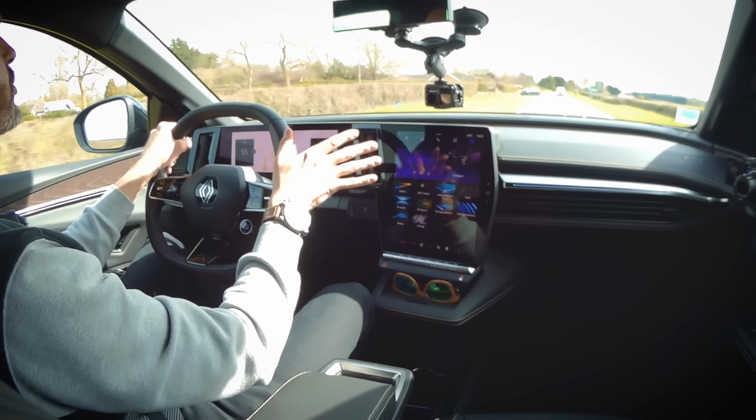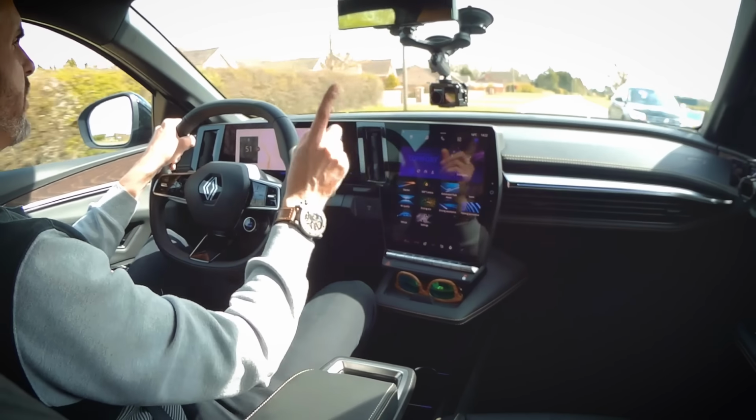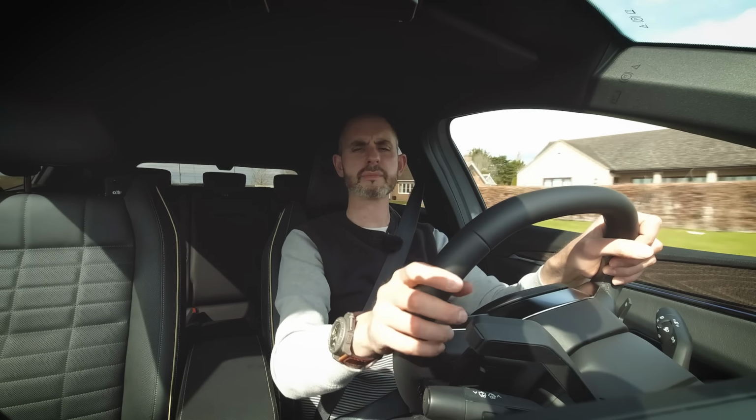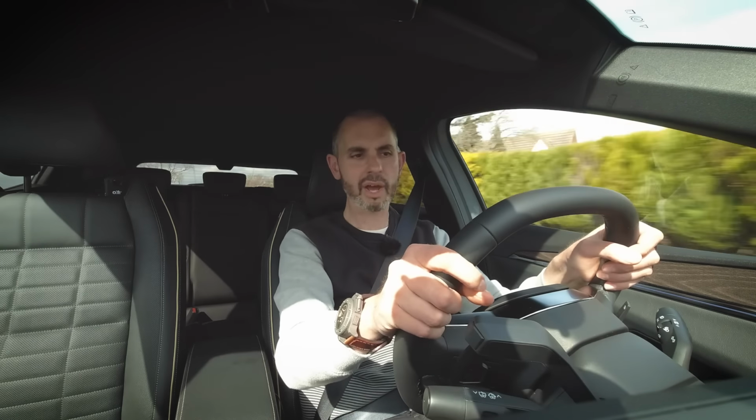And again, you've got these two screens. This screen is angled towards the driver a bit more. This is 12.3 inch, I think. The screen's going to be ever so slightly smaller on UK models, according to Renault, and I don't know why.